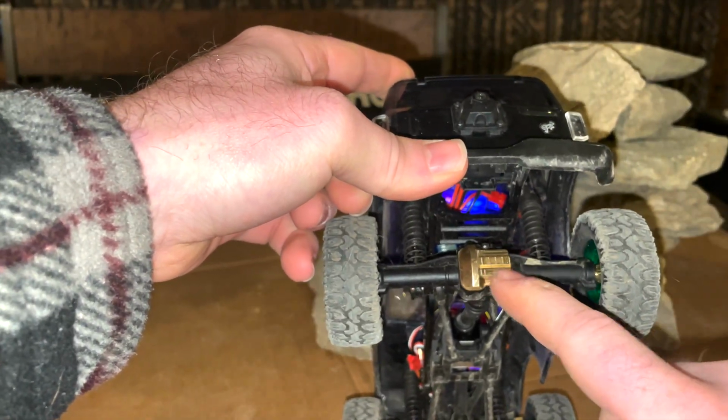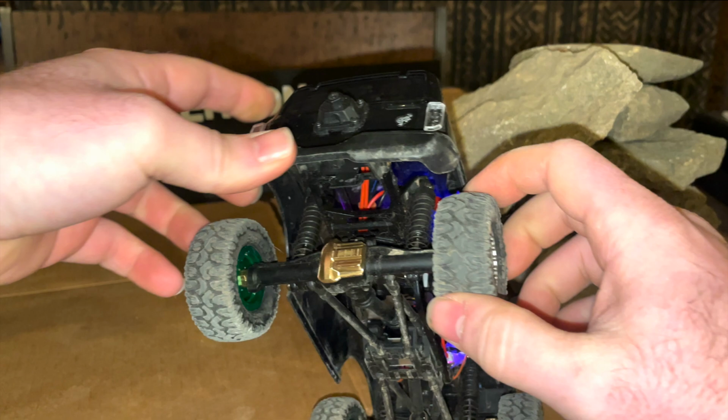So the next thing I'd like to cover is the other additions. Previously I did not want to add any more weight in the back, as I felt like the ESC, the stock motor, transmission, and the battery had plenty of weight in the rear. Now that I've migrated to having a majority of the weight in the front, this is no longer conducive to the car's performance. So basically, when I run the car, the back end moves when I steer it. It doesn't climb very well. It doesn't grab traction. So one of the ways that I fixed this issue was I added the brass diff cover in the rear, and then I also added the brass hexes for the wheels.